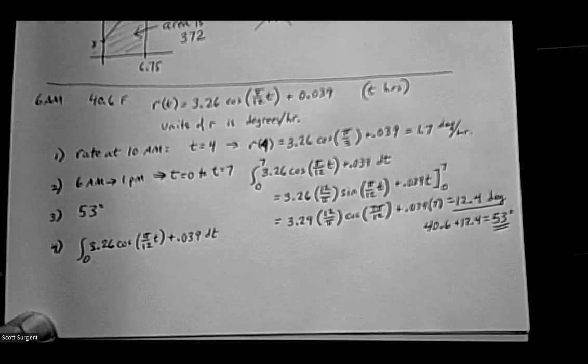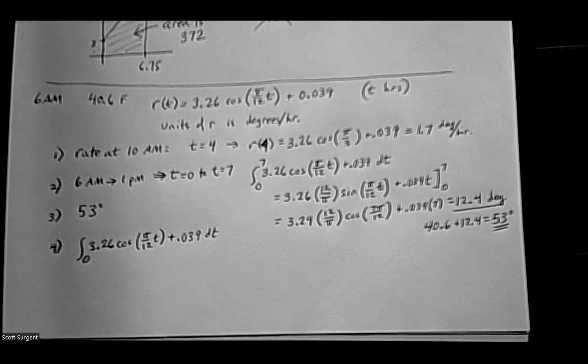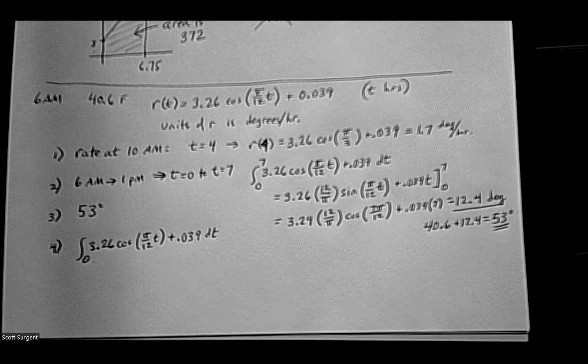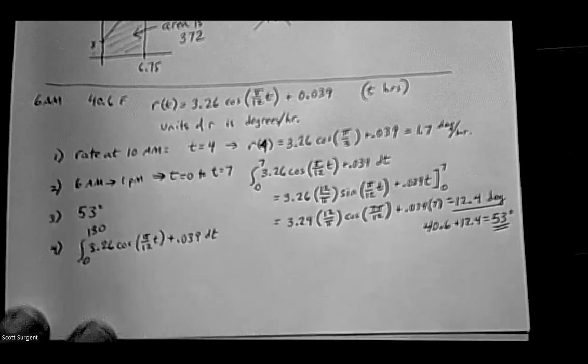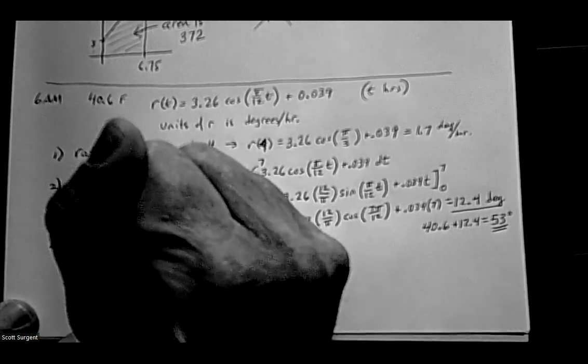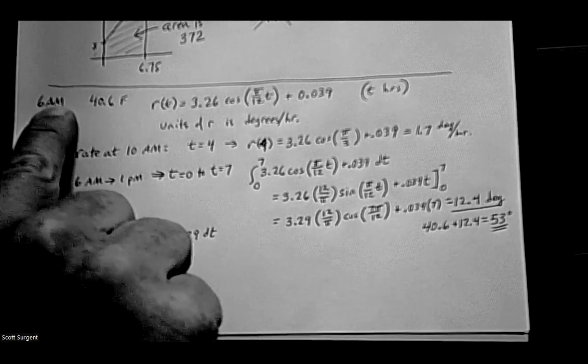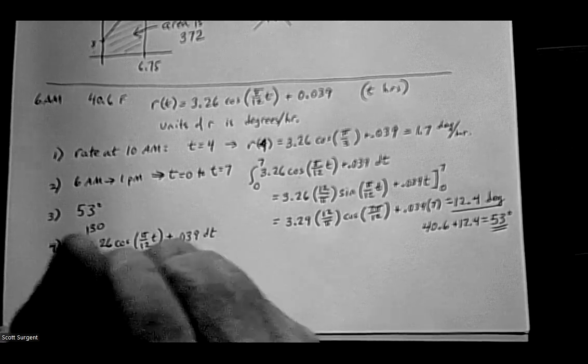We need to find the change in temperature, and then we'll add it to the 40.6. So it was, I'm sorry, remind me again what time? 4 p.m. on Friday, right? Yes. So we have to figure out how many hours later that is. So Sunday, that'd be Monday, Tuesday, Wednesday, Thursday, Friday. That's 5 full days plus an extra 10 hours. So 5 times 24 plus 10 is 130. So that's our upper bound. Okay. So I'll make a note of that. It's 130 hours between Sunday at 6 a.m. and Friday at 4 p.m.